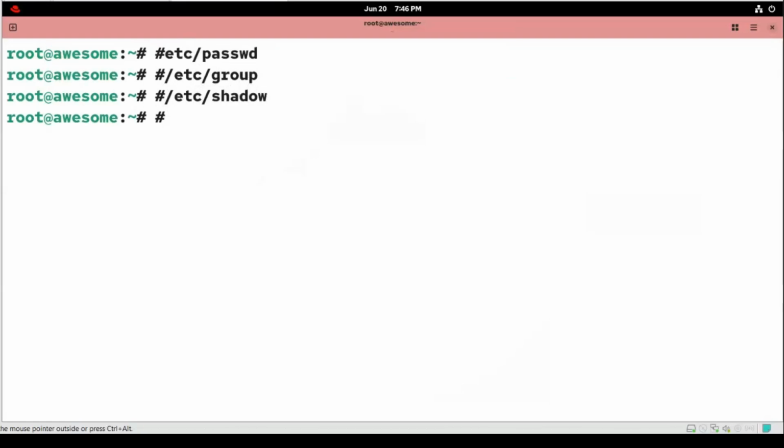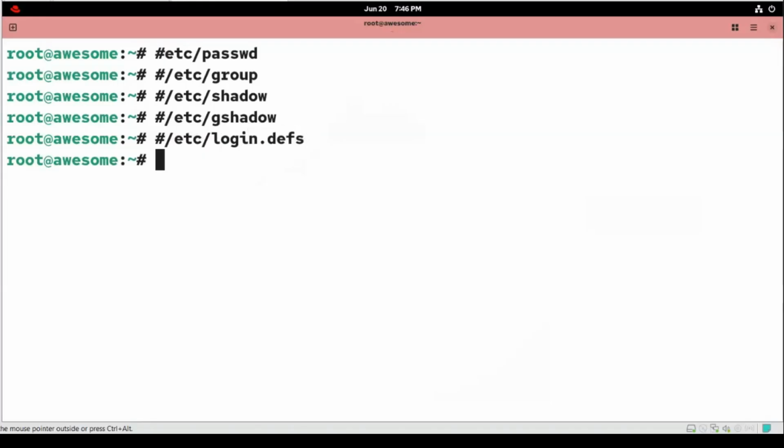The fourth one is /etc/gshadow. The next one is /etc/login.defs. Then /etc/default/useradd.